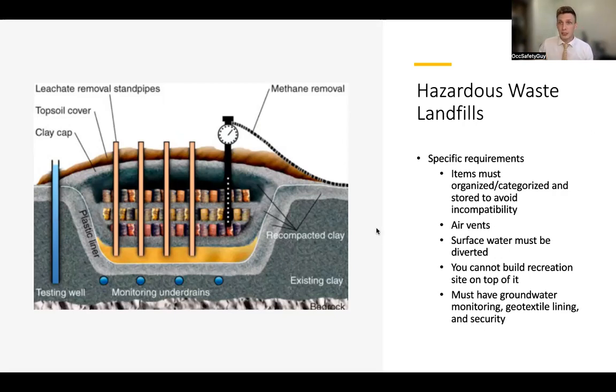Next, surface water must be diverted. If there's any surface water nearby, it cannot go anywhere near this site. It has to stay away, just in the off chance that there's potential leaching from this site. We don't want it getting into the water and traveling who knows where down the line. Very similarly, you can see illustrated in this picture another very clear indentation made, but then it's typically lined with a heavy-duty clay or sometimes even concrete. It's a very secured area to limit the amount of leaching that might occur. That's primarily because groundwater has to be monitored throughout this entire time, as well as geotextile lining, that concrete, or anything to discourage contaminated water from leaching into the groundwater supply.